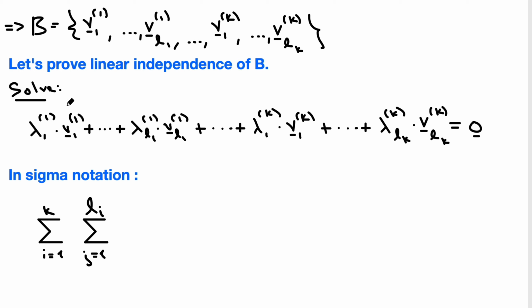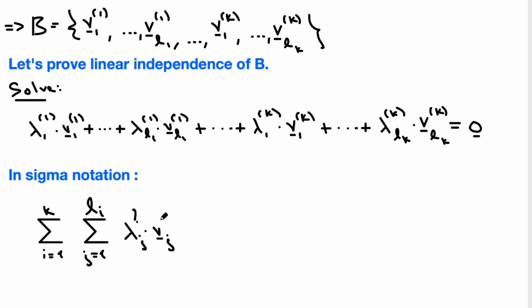And now we want to describe a generic term here. So we're going to need some lambda, and we're going to need some vector v. And we're going to need an index that's running from 1 to L1, or more precisely to Li. So that has to be a j. The j's run up to Li. L1 might be a billion, or it might be the number 1, right? Maybe we only have one eigenvector for a certain eigenspace.